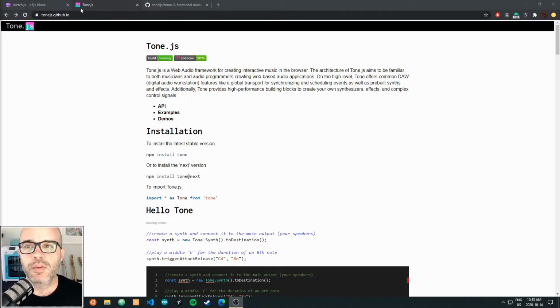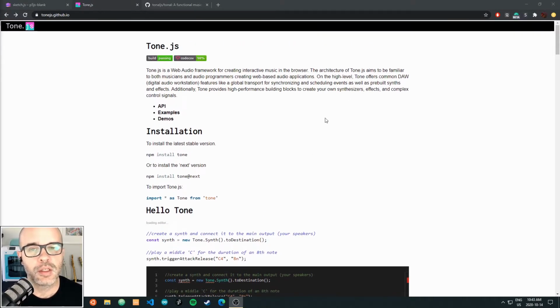Now we're going to introduce some new libraries to do this. There's a good sound library that comes with P5.js, called p5.sound, but I've had a few issues with it at least on my machine recently. So we're going to use an external library instead for the next series of lessons. The library we're going to use is called Tone.js. So this is the GitHub site for Tone.js.